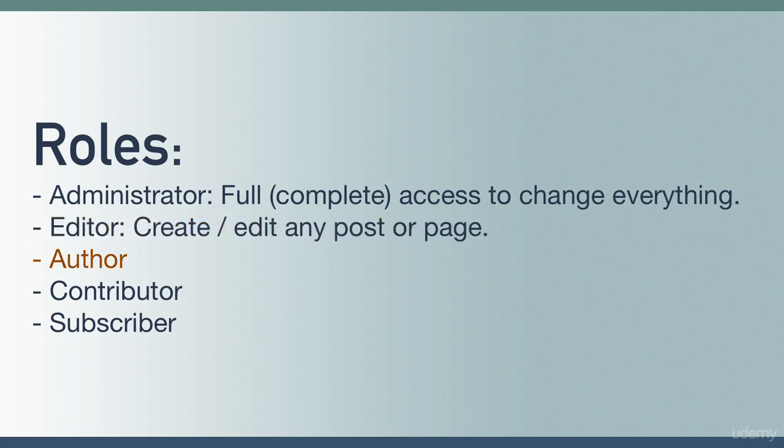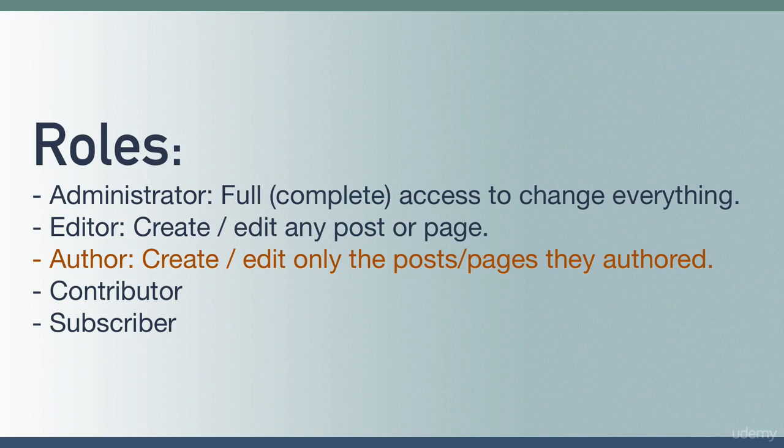Next, let's talk about the author role. So an author can create and edit their own posts, but they cannot edit any other posts that were created by other people. So an author has a little bit of independence. They can create a draft for a post, and then indeed they can also publish that post live up onto the website, but they're kind of locked into their own sandbox because they can't make changes to any other author's posts.